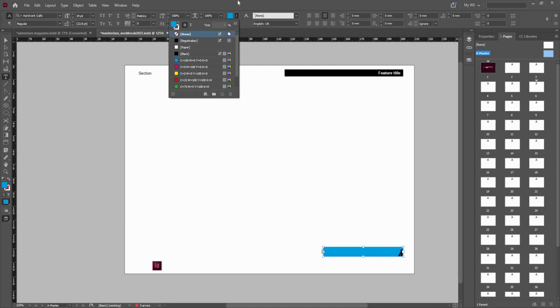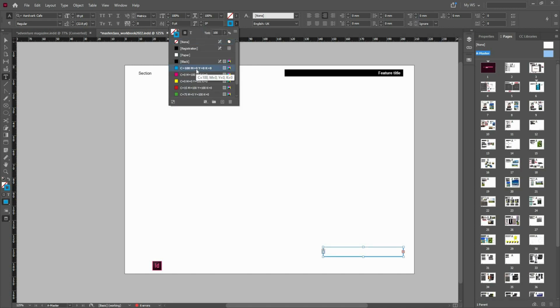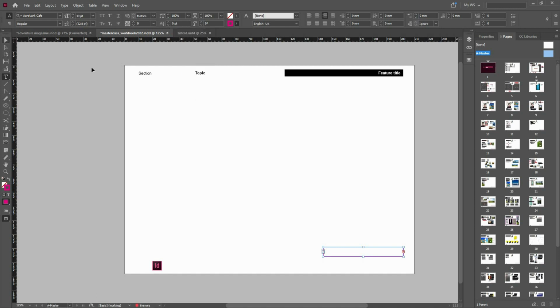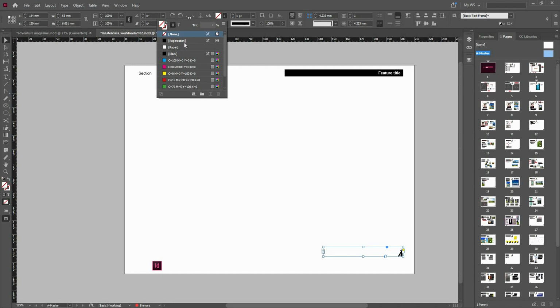That's not what I want. Select this, change the color. It's going to give me a stroke right there. Maybe cyan is fine.